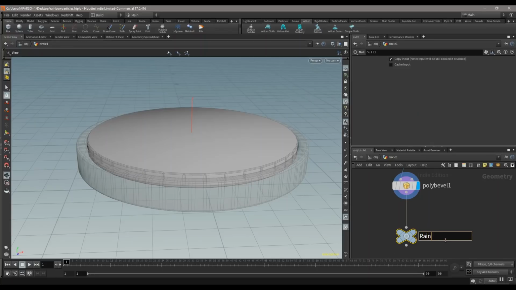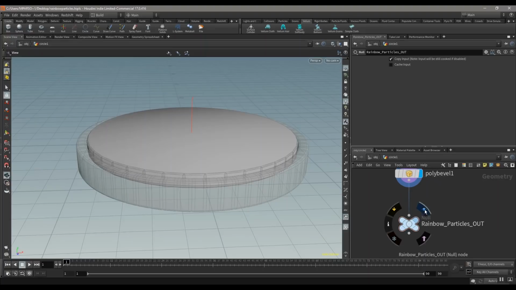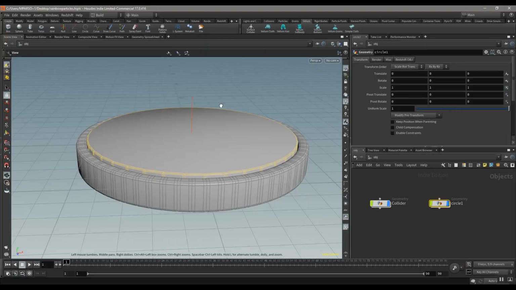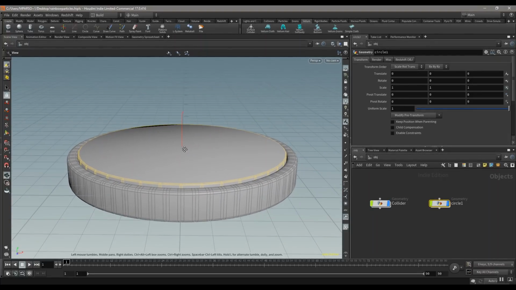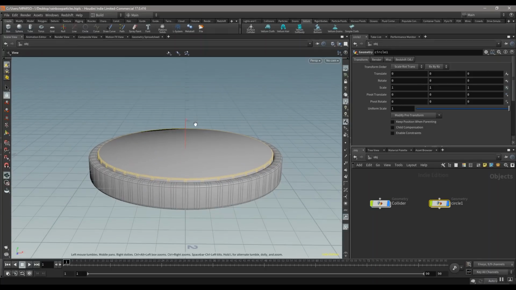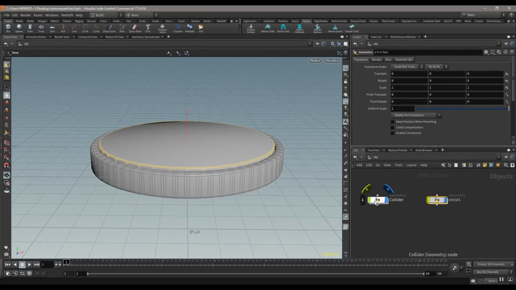And we'll just call this rainbow particles out. Enable that, and we'll hop back out. Okay, so we have the source for our grains, we have our collider. Now all we have to set up is the simulation.